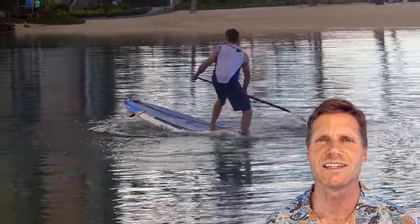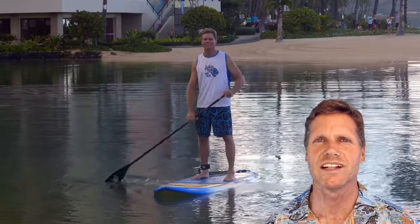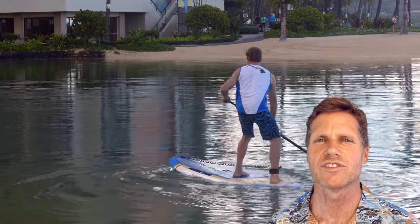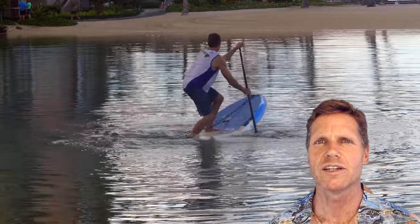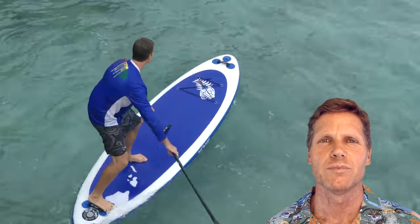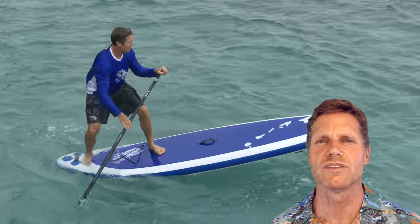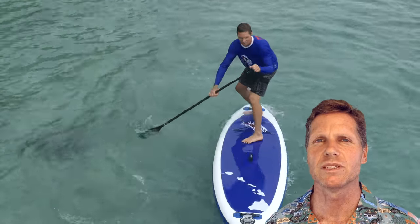Once you've mastered the basics and want a bit more of a challenge, you can try a more advanced technique: standing on the nose of the board and spinning around the nose without the fins in the water. This makes the board rotate more easily and lets you practice your balance. To do that, first face the tail of the board, then step back with your back foot towards the nose. If you don't have a full deck pad, put some wax on the nose so you don't slip off, then lift the fins out of the water to spin more easily. See how many spins you can do before you lose your balance! On a bigger board like a race board or inflatable, you have to move your weight further back, while on a shorter lower-volume board sometimes just a slight weight adjustment is enough.